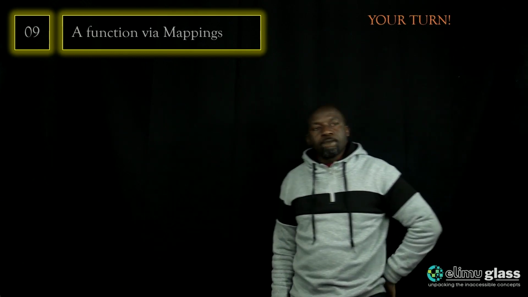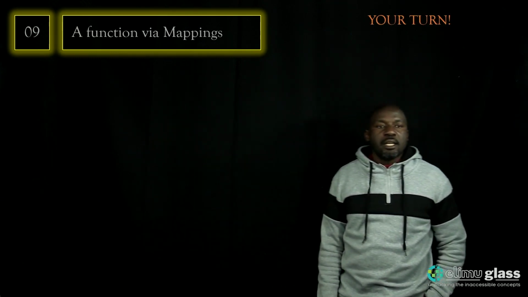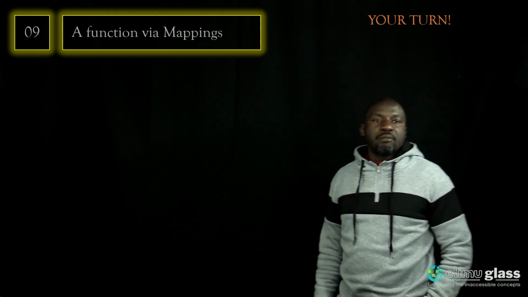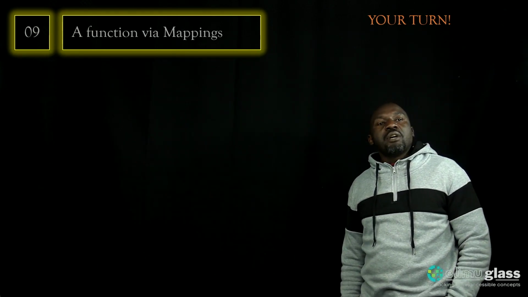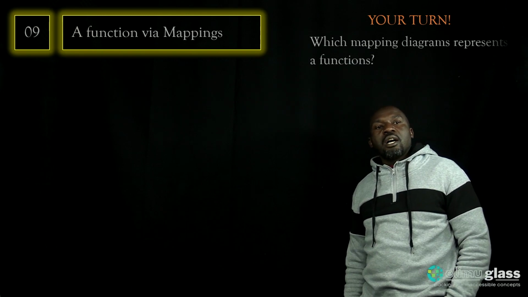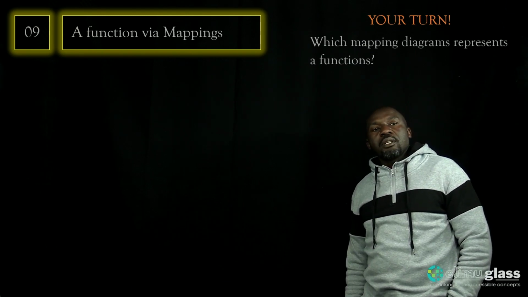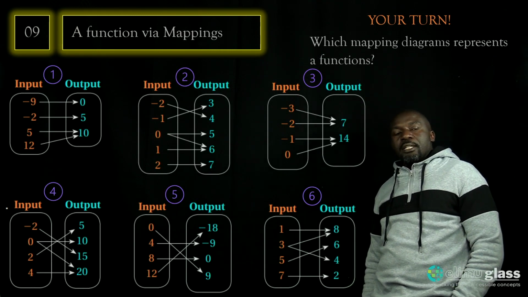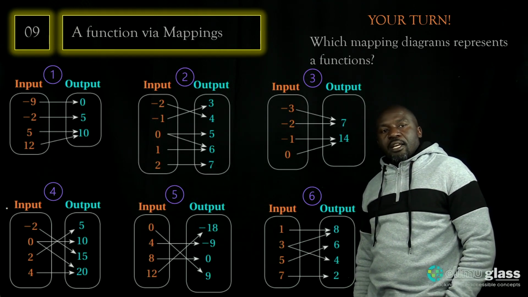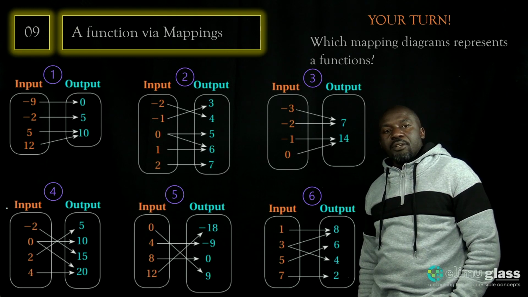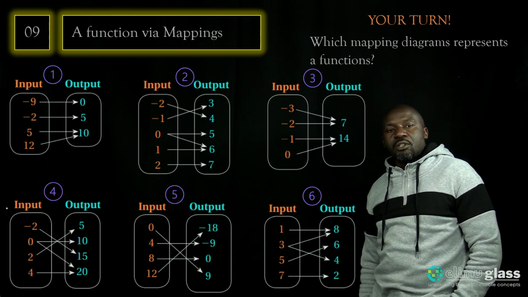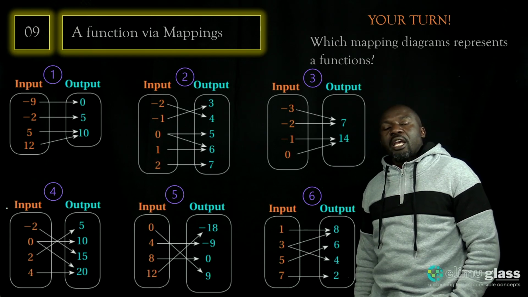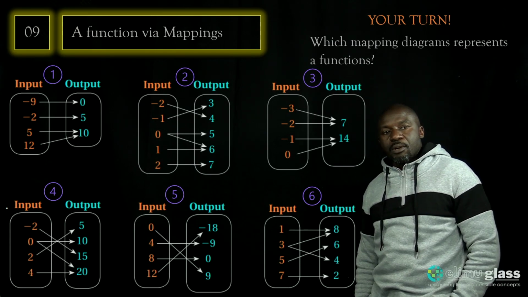Here is your turn. I have put 6 mapping diagrams there, and I want you to identify which of the mappings represent functions. Okay? There we go. I'll let it stick there for like 5 seconds, and then you can pause the video and check them out and identify 1 to 6 which ones are functions and which ones are not. Okay, let's move on so that we move a little faster.